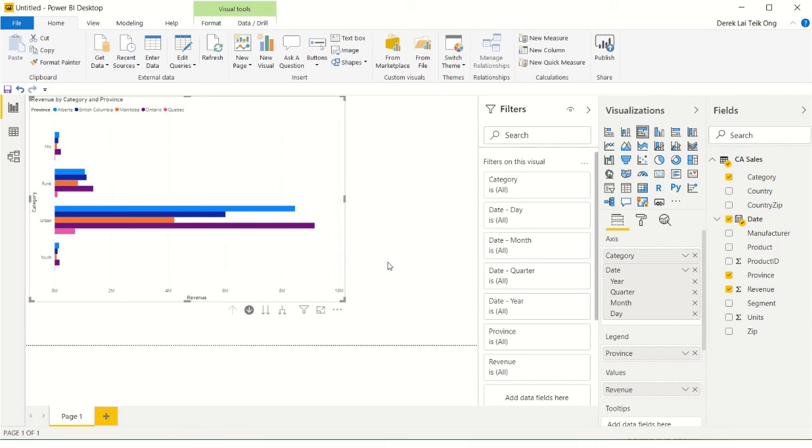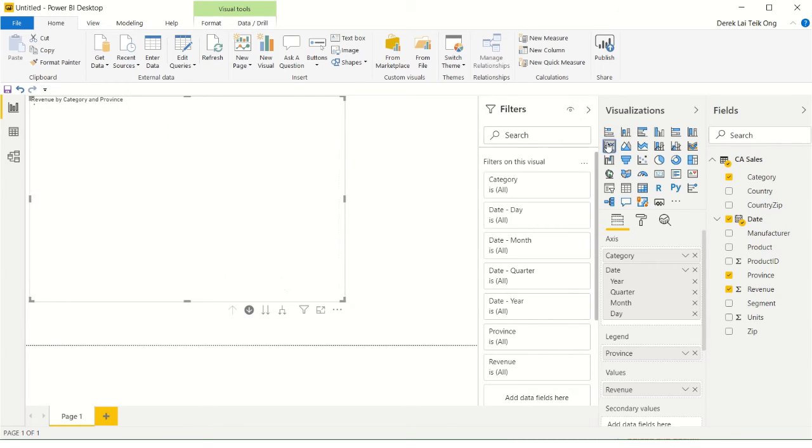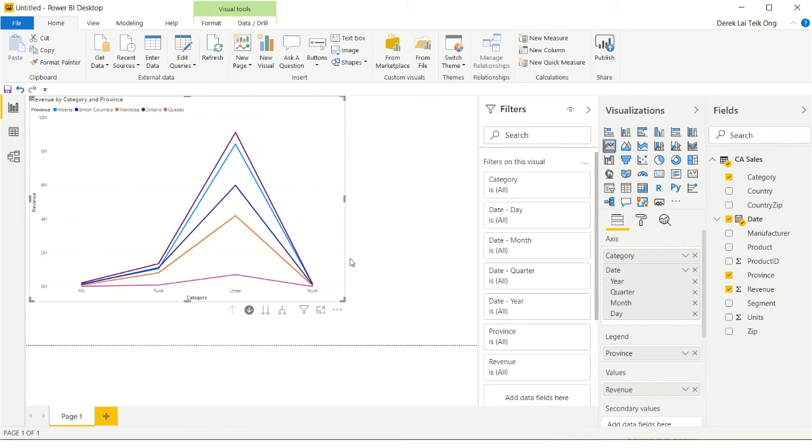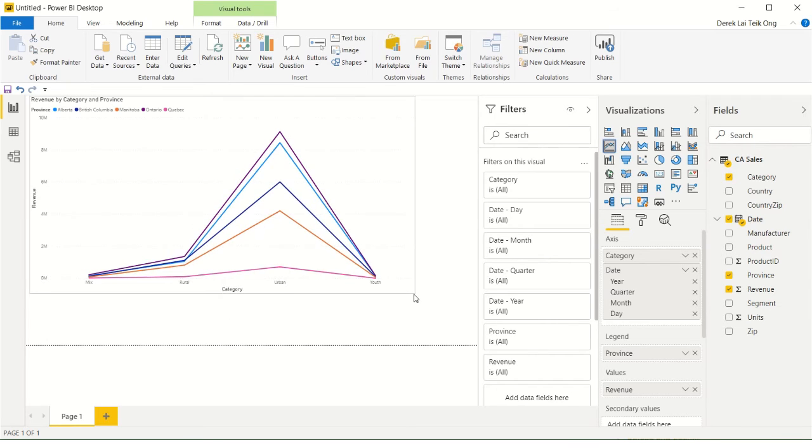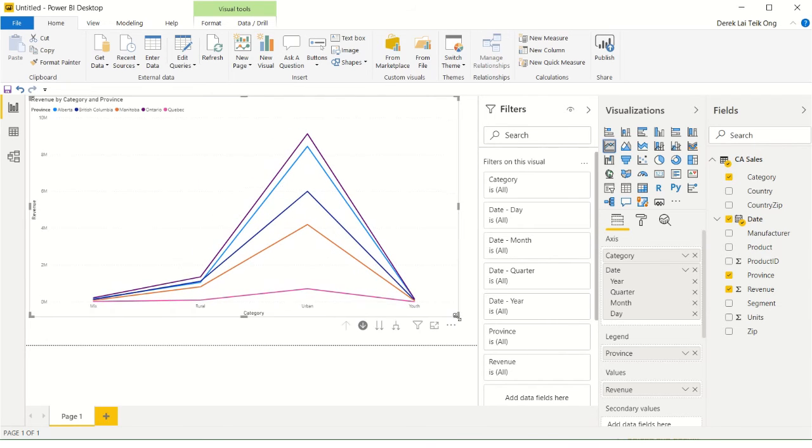Okay, right. So the next thing I want to look at is how do I change my visualization. Let's say this clustered bar chart is not a visualization I want to use. I can change it to maybe a line chart, for example. But this line chart doesn't make any sense to me because I want it to be a line chart with the month showing.